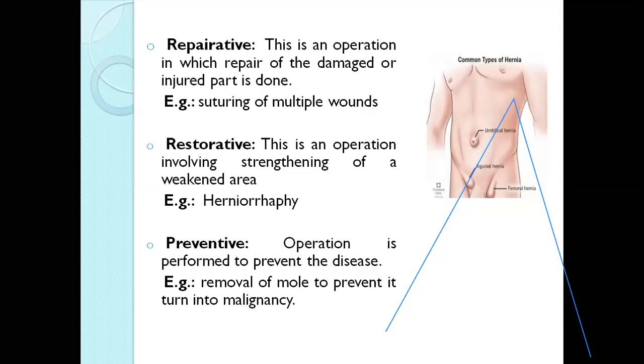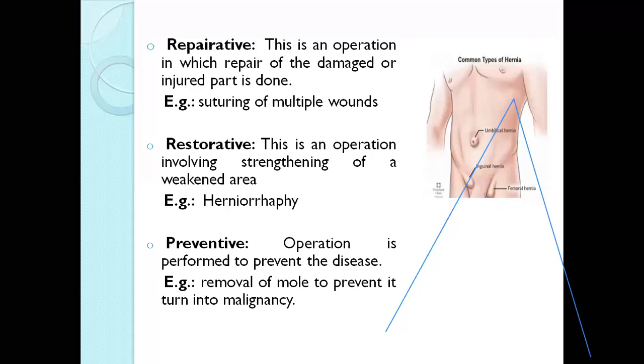Ma'am, what will amputation be then? Under which category will it fall? Actually, amputation falls in many categories, because sometimes it can come under preventive also. For example, if a person has any injury or any form of infection in the leg or a particular part of the body, then we have to remove that part. If you don't remove it, that infection might spread to the other parts of the body. So it acts as a preventive type of surgery also.